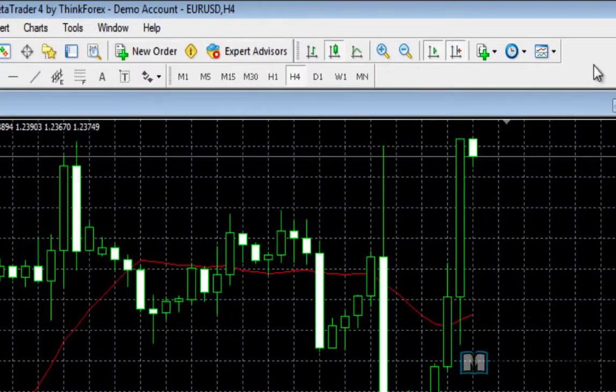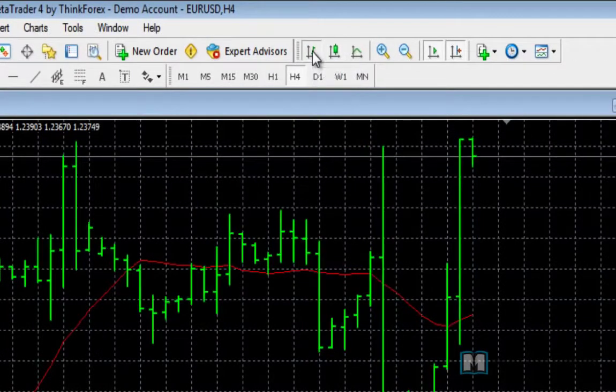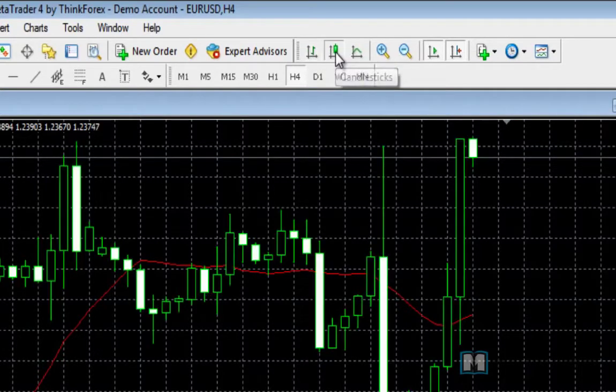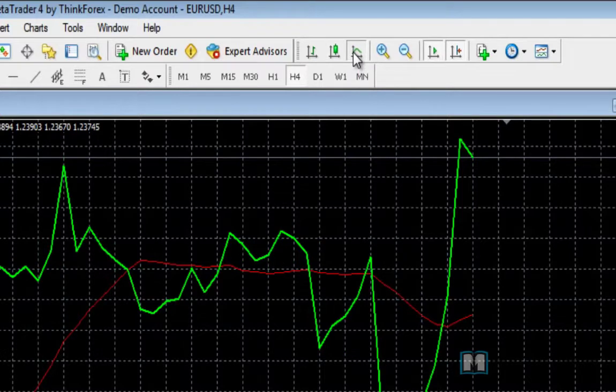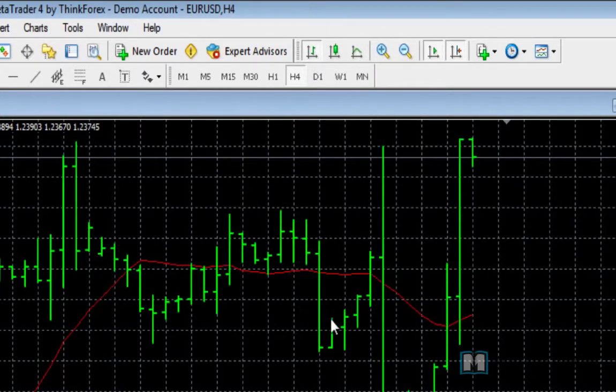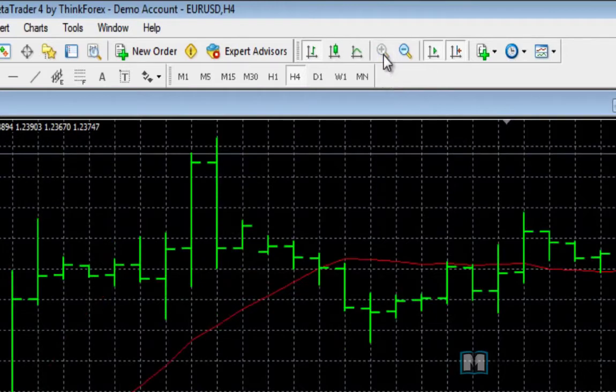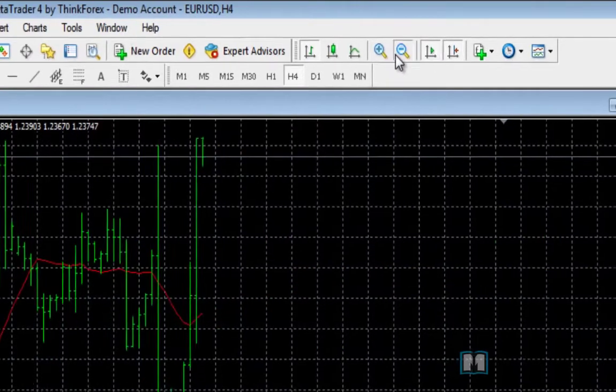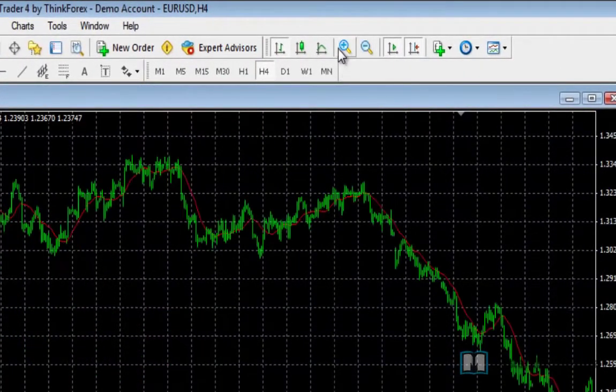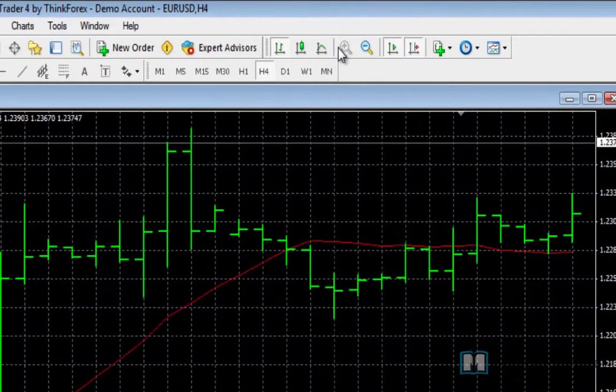And you've got a plethora of buttons at the top here. These too are quite important. They allow you to switch between bar chart, candlesticks, and a line chart. For those of you that do look at line charts, I've never looked at a line chart personally, but that's the OHLC and the candlesticks just there. You're also pretty easily able to zoom in and out of the charts using the buttons at the top just here as well.